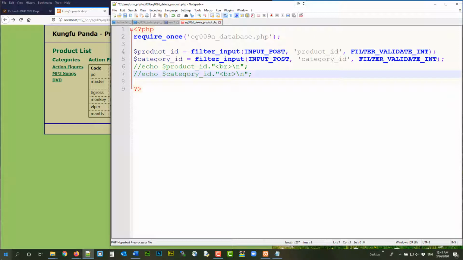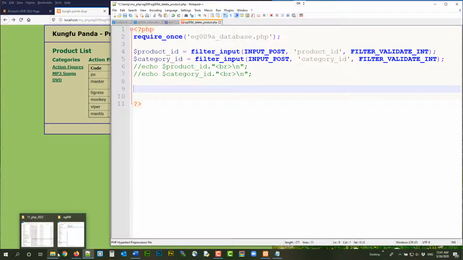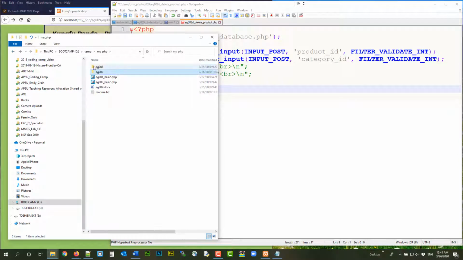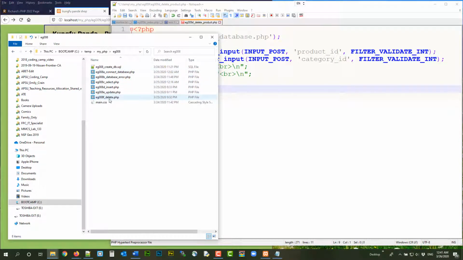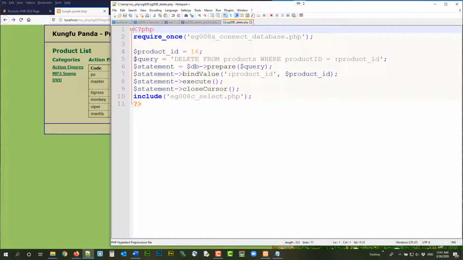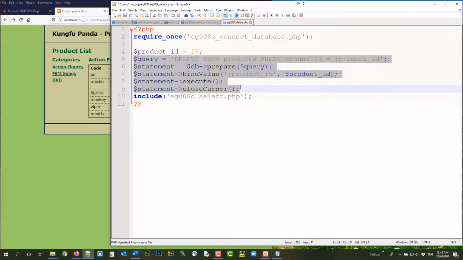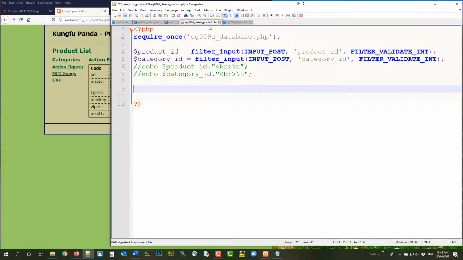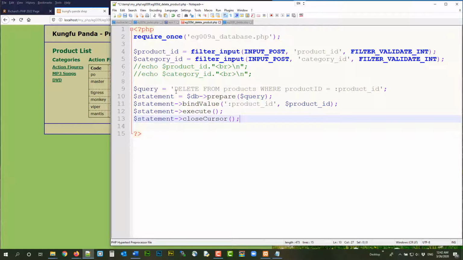Now I want to do the actual delete. To do the actual delete, remember in A8, we did a delete. Yes, we can copy that. So we go to 8, we did a delete before, AF delete, open it up. In AF, what we did was, if you have a product ID, you are good. So let's copy the whole thing. Go to 9D, delete product. So what happened is, I have a product ID with the same name for bind value. So my query is delete, right?